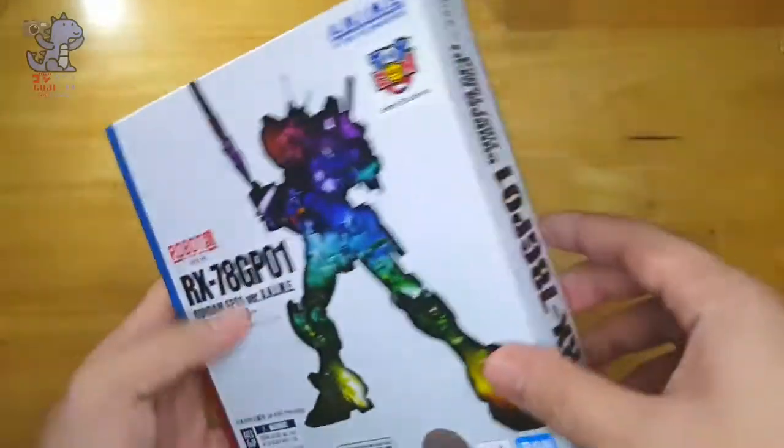For the hip and chest articulation: as shown in the manual it can really bend forward. If you like your ab crunch, you'll be extremely satisfied with how this one performs. The backward ab crunch is somewhat limited due to the back armor, but the forward crunch — combined with the added articulation of the backpack — really sets it apart and gives very dynamic poses.